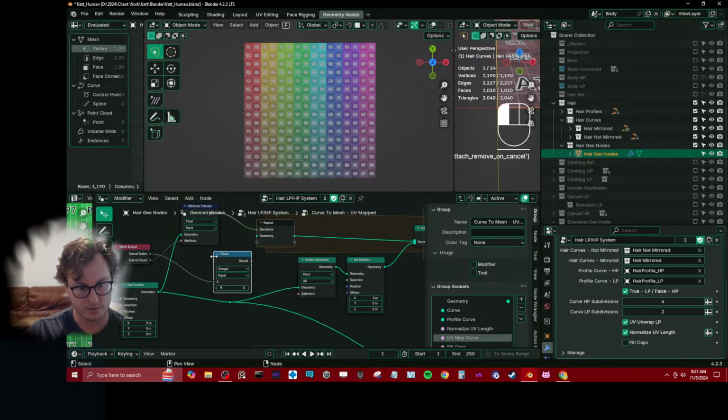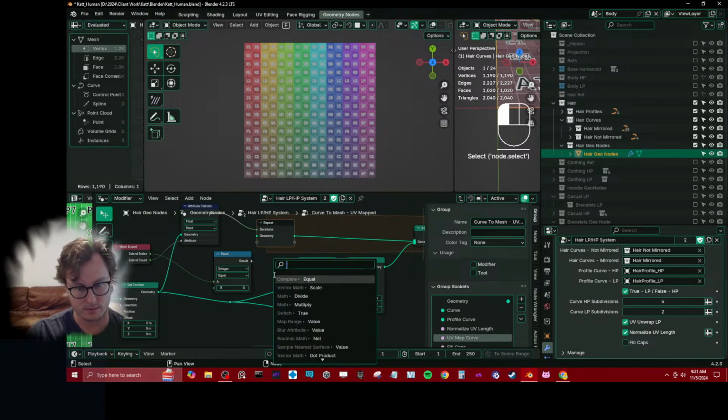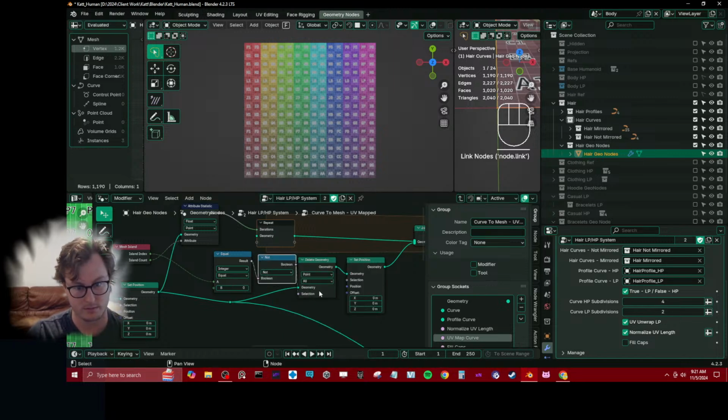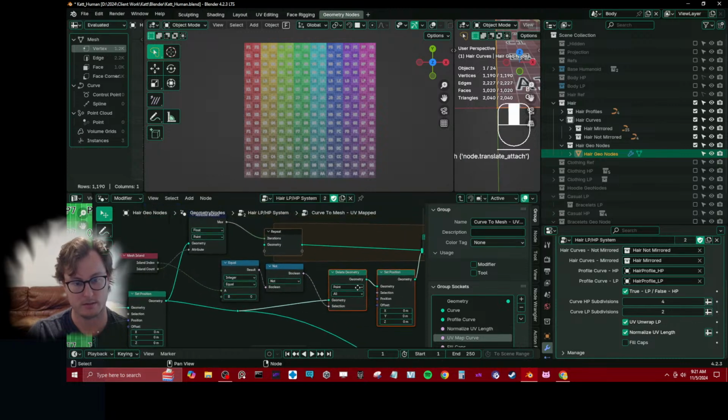If this equals, in this case, 0, but if it's not 0, we delete it.